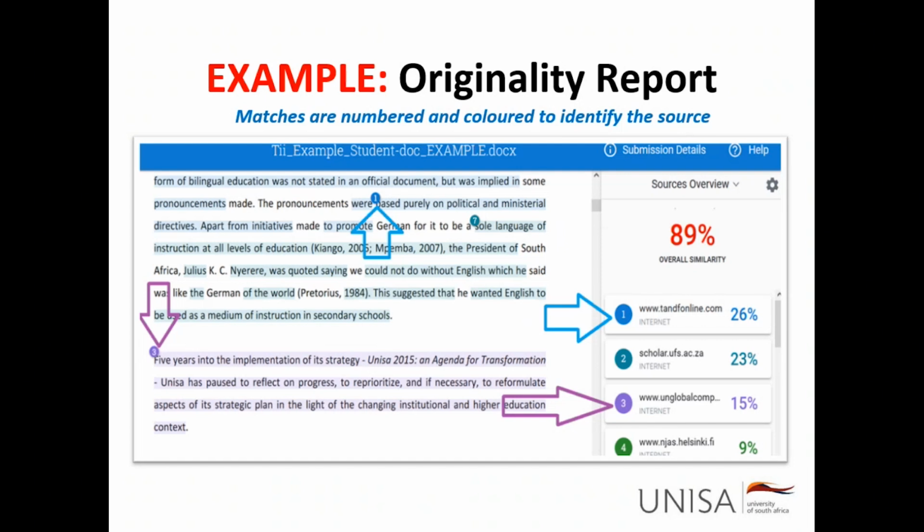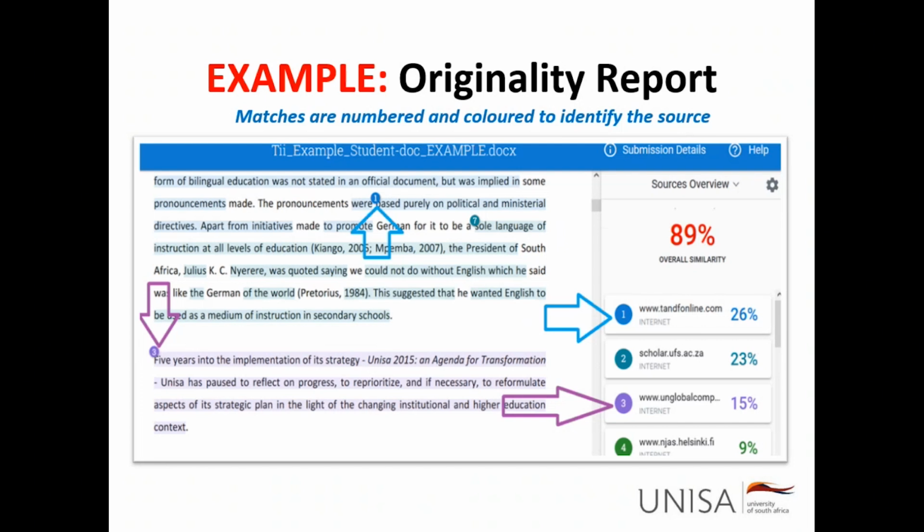On the left, you would see the content of what was submitted. So in order to view this report, as you see it here, you would have to click on that similarity index. In other words, the percentage in the color-coded block, and it will open it for you in a new tab in the browsers that you're using. A quick tip there: the best browsers to use when you are going to view your Turnitin originality reports would be either Firefox or Chrome. So it opens in a new tab.